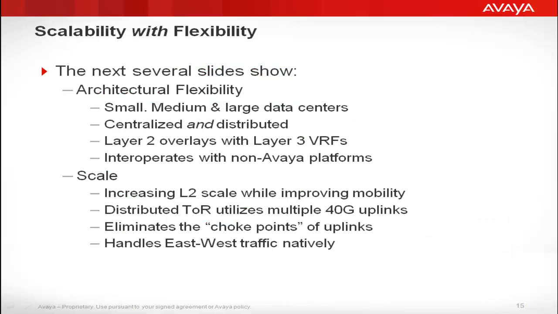The key to any successful architecture model is to tick as many requirements boxes as possible. Scalability and flexibility are two components in this. Avaya's Fabric Connect provides for these key attributes and more, being flexible to address anything from the small to the large while providing all the key benefits, which is unique to our architecture. This provides for a significant growth path without the need to overhaul or redesign the network as it grows. Scaling from 10 to thousands is another quality unique to Fabric Connect. Let's take a look at how.